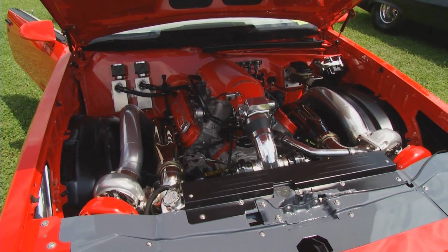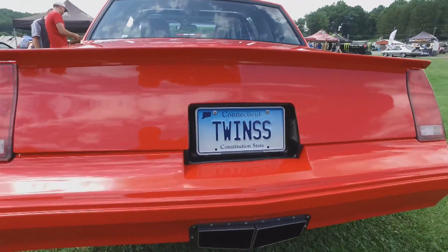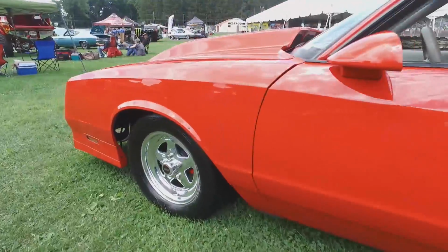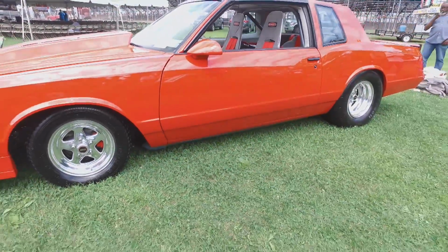What was the first thing you thought of when you stood on the gas the first time and both those turbos spooled up? It was crazy. Actually, the throttle stuck. That was kind of a scary ride, but we fixed that and then played around with it a little bit more, and it's quite the ride. People like to hold on.